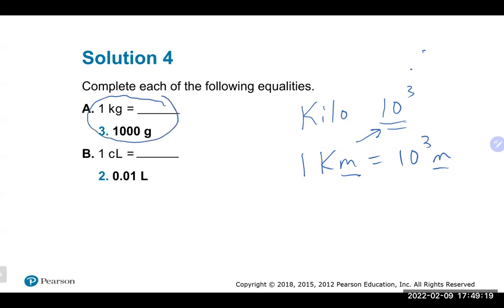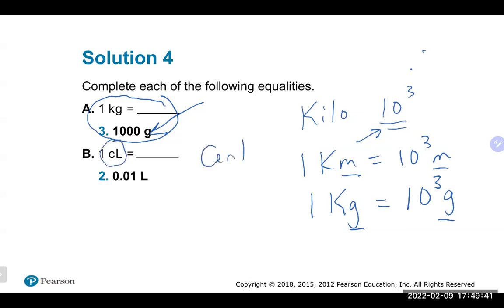1 kilogram is 1,000 grams, and that is really the same thing. 1 kilogram is 10 to the 3 grams. The base unit here is grams in each of them. 10 to the 3 is 1,000, right? So 1 times 10 to the 3 is 1,000. So it's the same conversion. Same thing here. This is centi, the conversion. I'll do better than I did in discussion the other day, but centi is 10 to the minus 2 there.